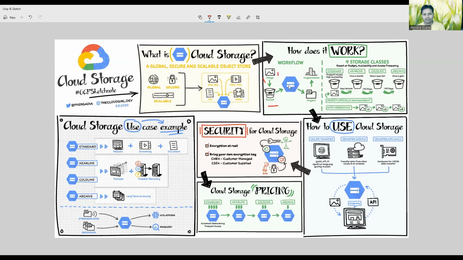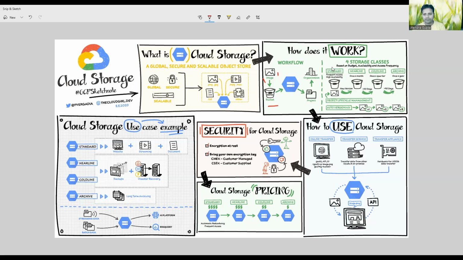Now the bucket that you're creating will be part of a project. Where are you going to create the project? That will be created in an organization or as an individual project. We'll be seeing that during the lab, but for now just park this in your mind that we are creating object storage in a project which is going to be part of an organization or without an organization also.